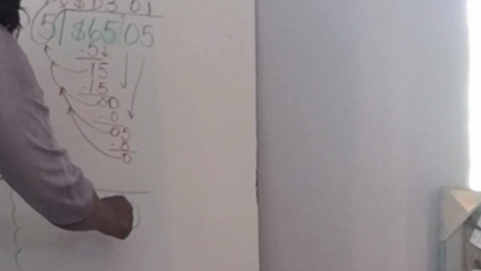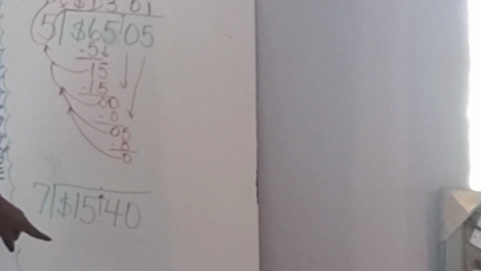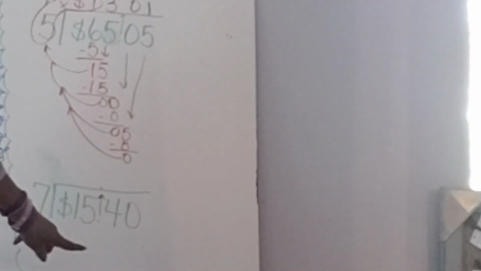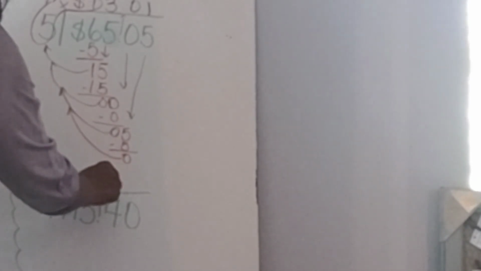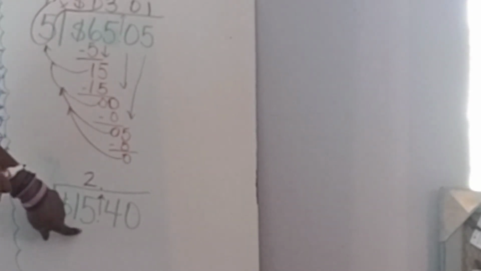If I make 1 mark and circle every group of 7, there is no 7. So when I can't go into the first digit, oh, first thing we do, sorry, put up your decimal point right above, okay? First thing we do is go into both digits, 15, because we can't just skip over 5. We have to go into 15. So how many 7s are in 15? So count by 7 till you get to 15 or close enough to it without going over, which you should know is 2. My 2 goes closest to the decimal point, because it's not going over my 1, it's going to go over my 5 because I went into both numbers, 15.